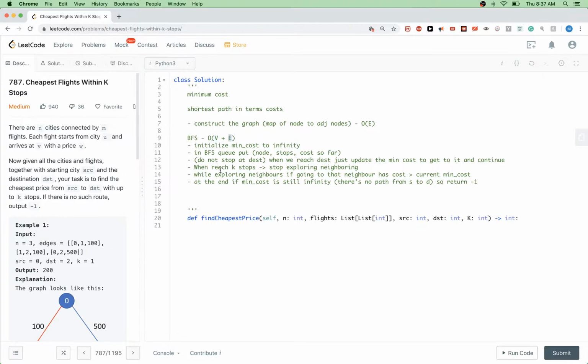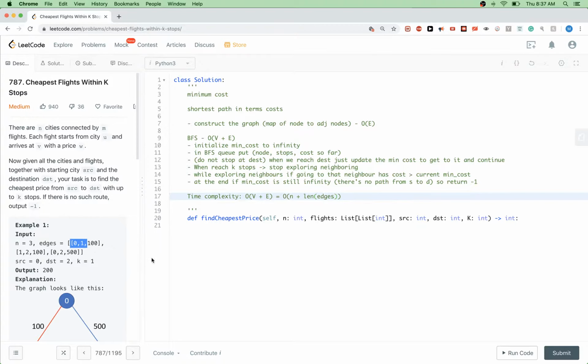And because we are exploring each set of neighbors, that's E. So this is just the normal time complexity of BFS. Overall, our time complexity would be O of V plus E, so 2E, which is just O of V plus E. What is V? V is N, and E is the length of edges that we have here in the input.